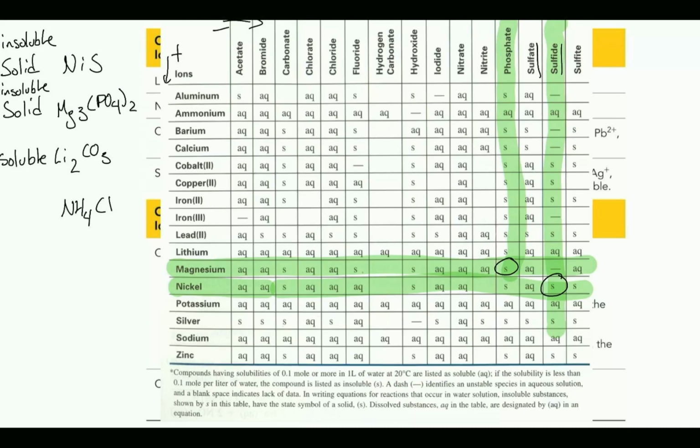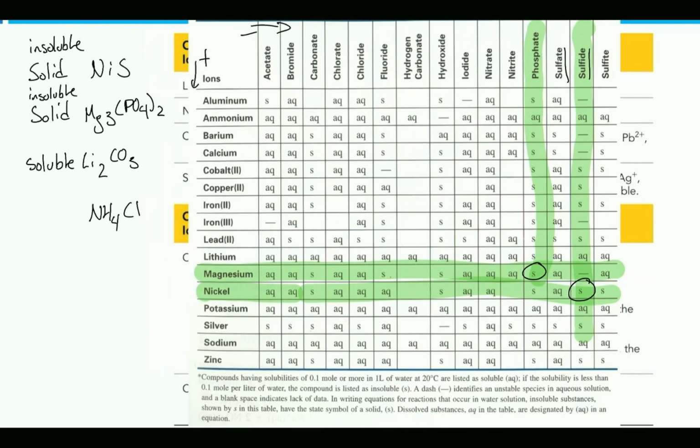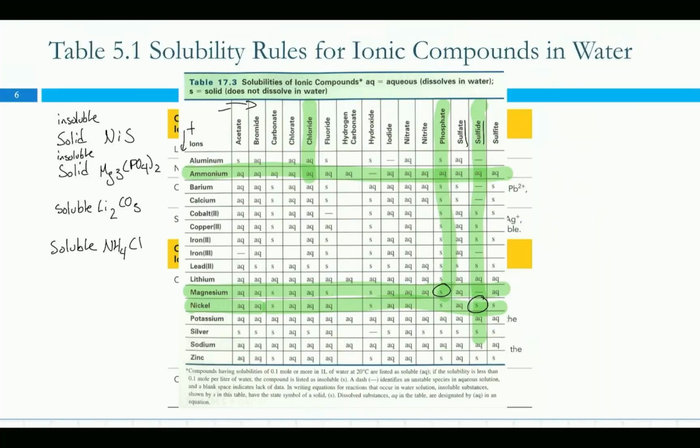If I give you the chart, then ammonium chloride is going to be insoluble. I'll have to look up what the actual solubility of lithium phosphate is. Chloride, so soluble. Any questions about how to read this? No? Again, just make sure that if you want sulfate or sulfide or sulfite, you're picking the right row.